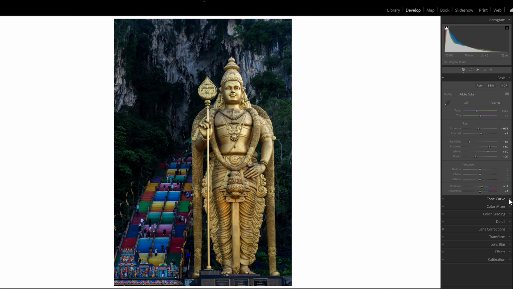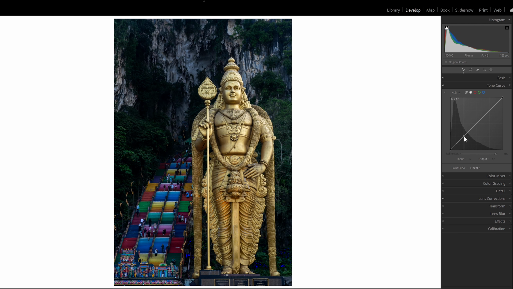So I will just lower the exposure first to avoid clipping those highlights, and that might be a good starting point. And then I head over to the tone curve, make a very quick S curve, and again at this point it's looking pretty good already, but we can enhance this further by using the masks again. So the first thing that I want to enhance in this image is of course the stairs, because that is going to be a highlight of this area where you have the very colorful stairs. And to do that, I will select a brush and then paint over, and then I can increase the exposure so that the stairs pop out a little bit more.